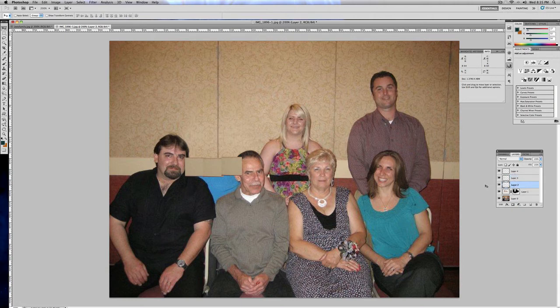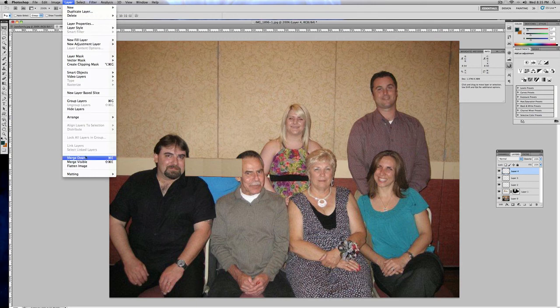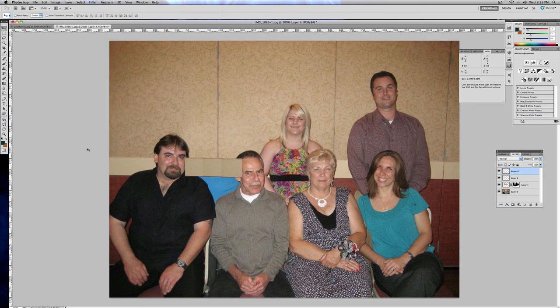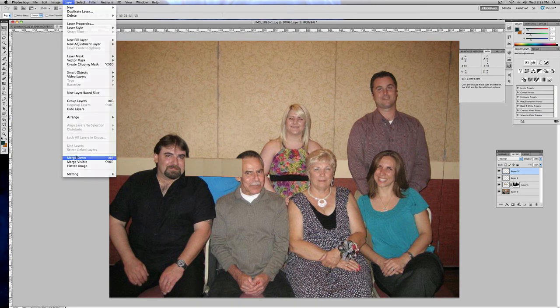Move that down a little bit there. And we'll try the same thing with the third layer up here. Something like that. And we're going to go to Layer, Merge Down. And do the same thing again, Layer, Merge Down.